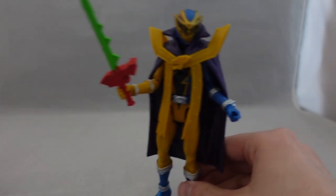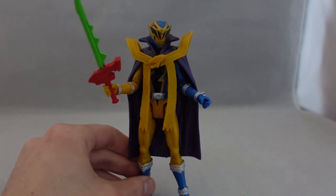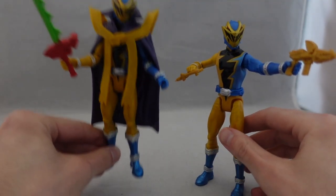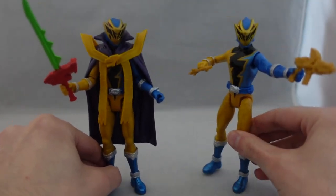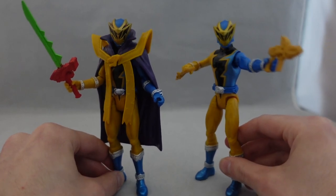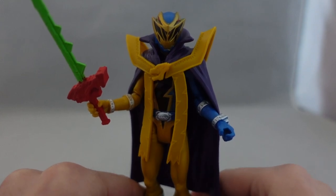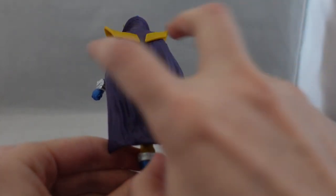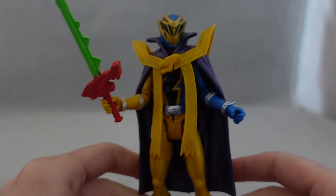Now we can talk about the actual figures. Let's talk about Gold Ranger first. There's not a whole lot to talk about here — it's basically the same exact figure as the standard one. I initially thought they were slightly different because his boots were really shiny, then I realized the other one's boots were also shiny. Basically it's the same figure, it's just wearing a robe. That's basically the power-up in general, and the robe looks fine — it looks a little bit cheap, but I'll give them props for how cool the cloth effect looks on this. It's a basic figure though.